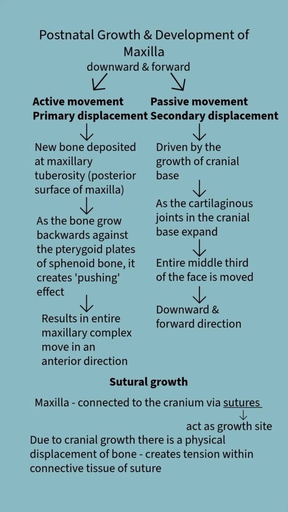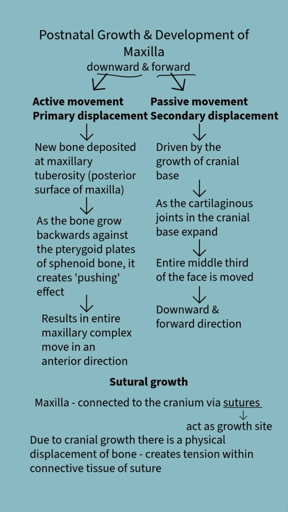Postnatal growth and development of maxilla. It occurs in downward and forward direction by active movement and passive movement. Active movement is known as primary displacement and passive movement is known as secondary displacement. Active movement because movement is caused by growth of maxilla itself, and passive movement is being carried.